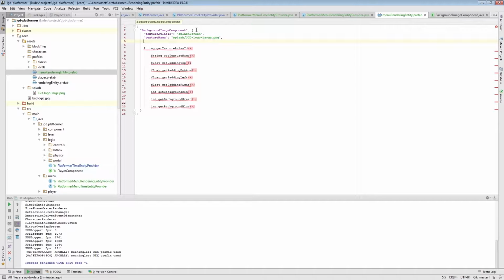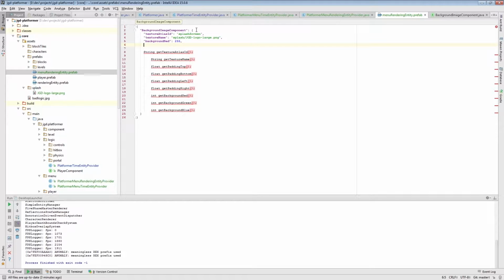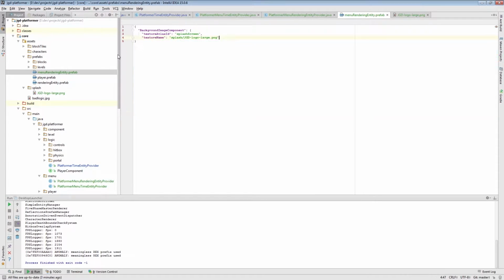Let's leave padding top and padding bottom paddings for the time being unchanged, and we have background red, which is going to be 255 because we want to have a white background. So you can see it's white. I'll show what it means for. Actually, at the moment we don't have to specify it. It's going to work just as is.